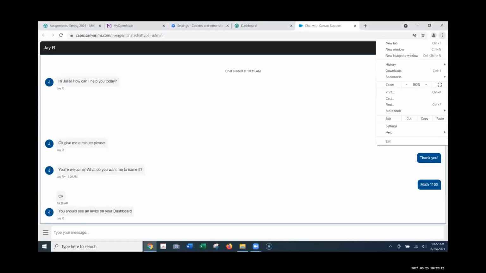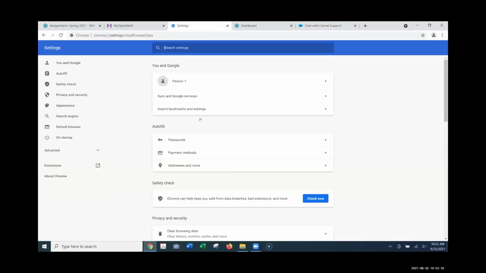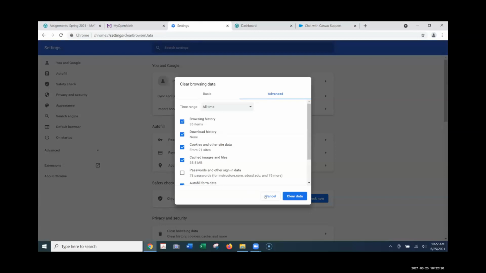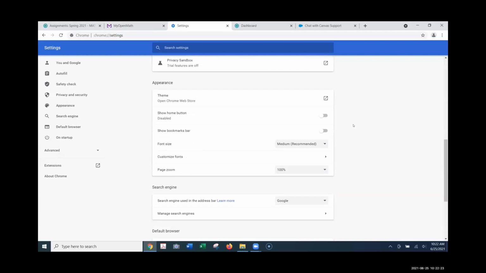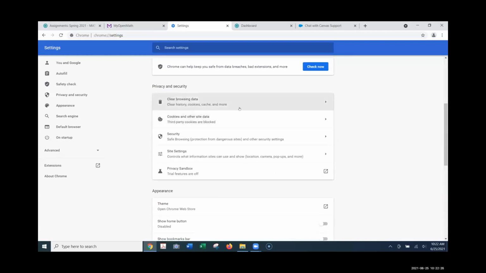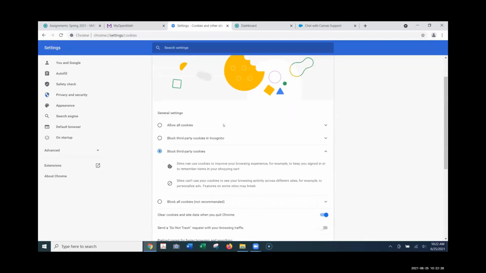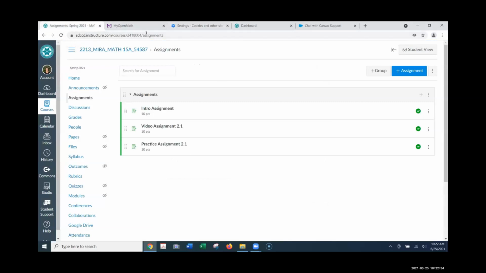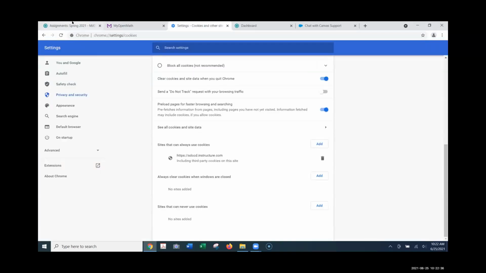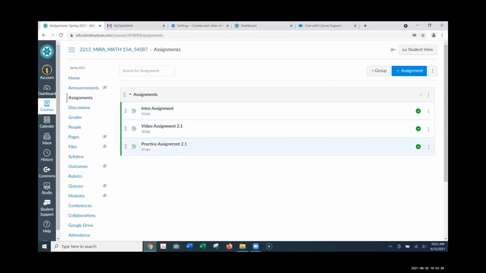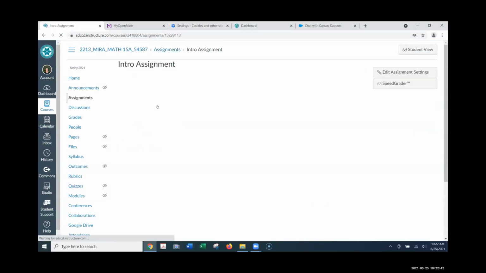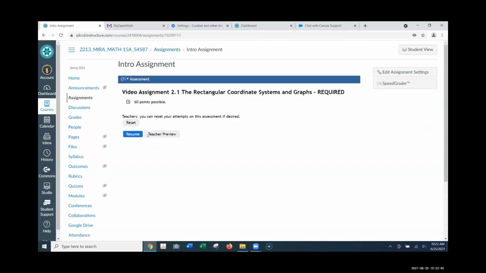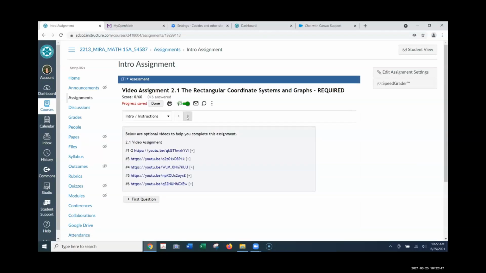I can show it. Let's see. I was using Chrome. Oh, wait, this is my development shell. And I did the more tools and then clear browsing data. I don't know if this helped it, but I did it. I just cleared everything except for the passwords. And then I went to cookies and other site data, and I added the SDC, I just copy and pasted this in here. And I added it and then I just refreshed it. And then I've linked these. All right. I'm going to email Trent and tell him never mind. Yeah, that's using Chrome.